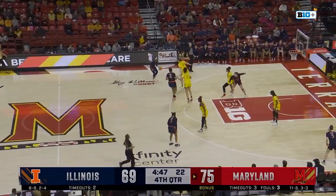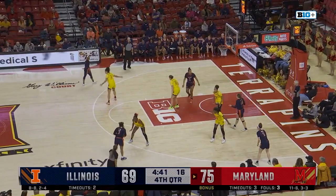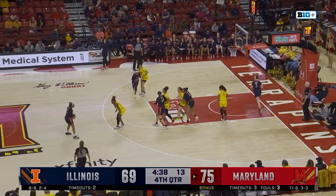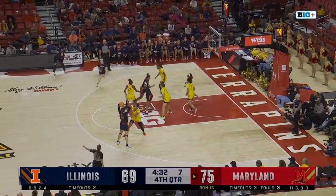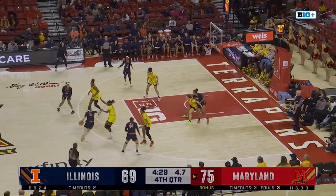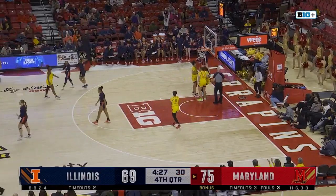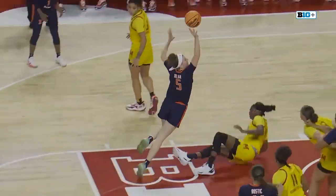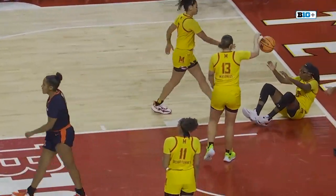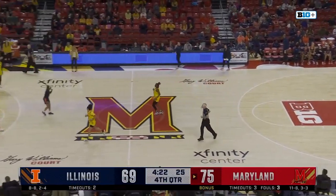Bryant to Cook — Makaira Cook with eight, she's struggled from the field, just three for 11. Bostick — and we're going to get an offensive foul. Cheyenne Sellers draws the charge. And we're going the other way. That's a huge swing right there. Shawna Green could not believe it, still has words to the officials. And Sellers — looked like they may have been moving, but the call was out of control on the offensive end. Shawna Green is really unhappy, still yelling at the official.